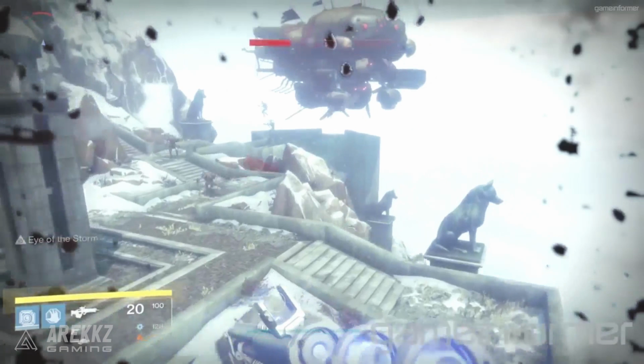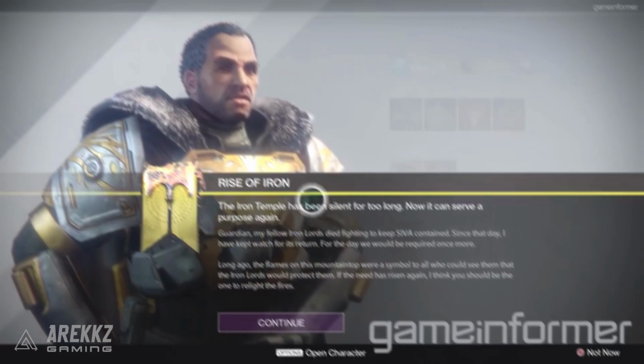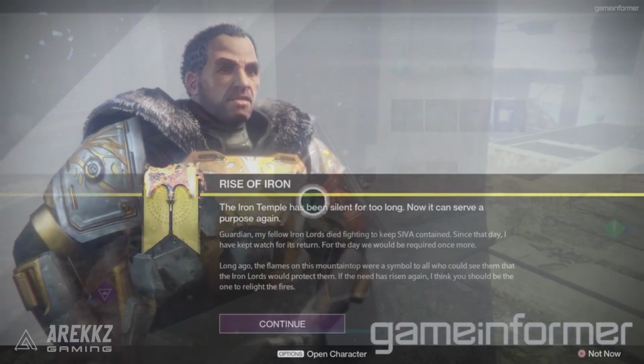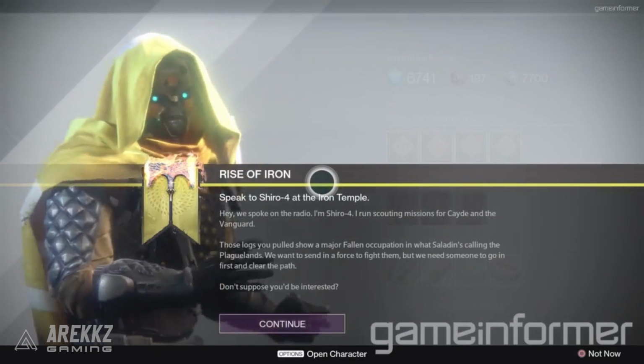There's a cool fight on a gondola where you have to fight Fallen on the mountain and Ketches flying in, but once you ultimately clear them all out, then the real story can kick off and the NPCs move in. You of course have Saladin himself, who will be our main point of contact for all things Rise of Iron. You also have wolves located around, this chap called Shiro 4, Cade's buddy and messenger, loads of new people to meet.